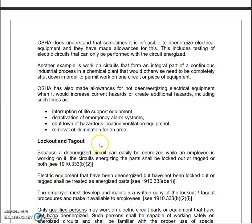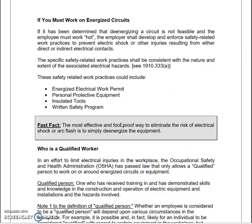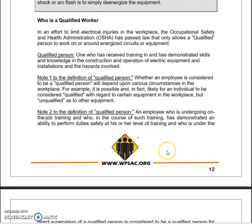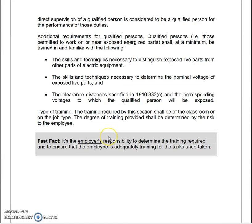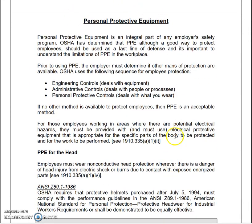And then this goes in and discusses again the LOTO, lockout, tagout, discusses all of the information on who's actually qualified to do what work. If you don't know if you're qualified or not, my guess is you're not qualified. You want to make sure you have a qualified person on here. And then really for us, the PPE is very important. You want to make sure that you have your safety plan, and PPE should always be a part of that.